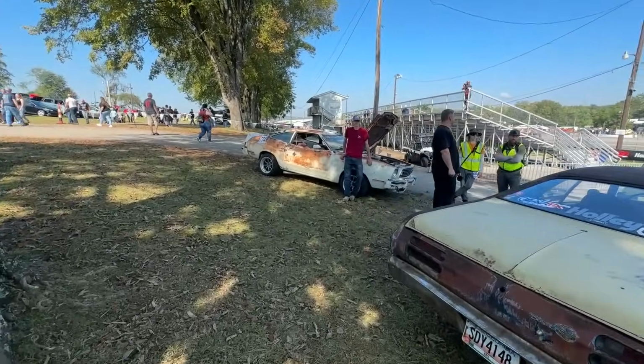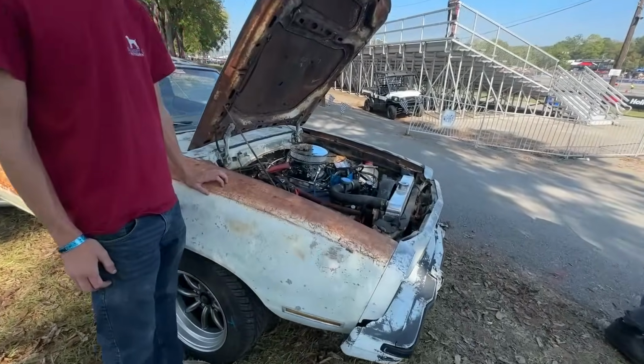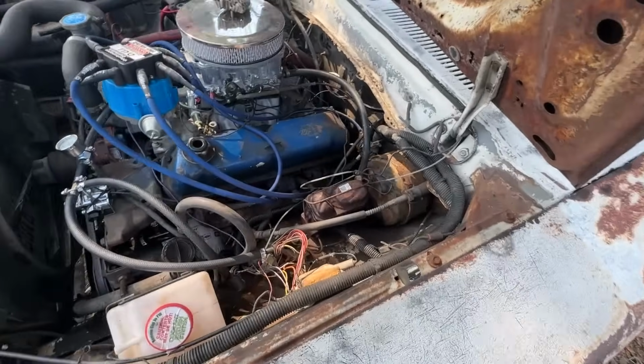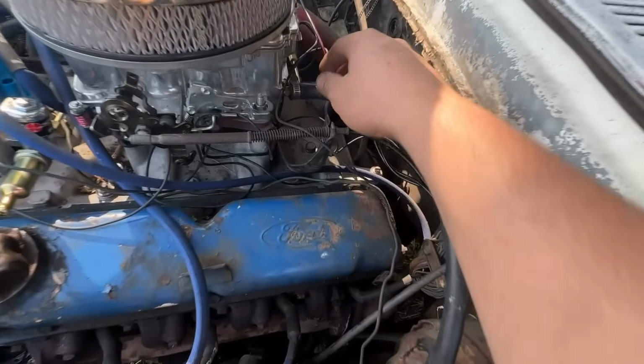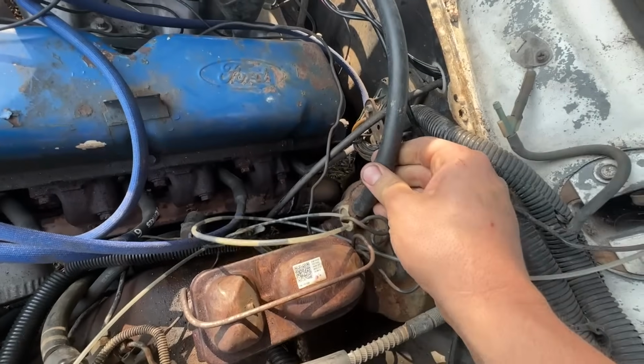We have vacuum caps and the thing keeps backfiring. It's running kind of lean. I don't know what the deal is. Maybe the fuel pressure is too high or something. I don't know, too low. But I blew the cap off here. So I got that one on and I'm gonna clamp it down like I had it before.